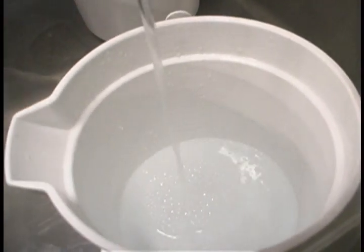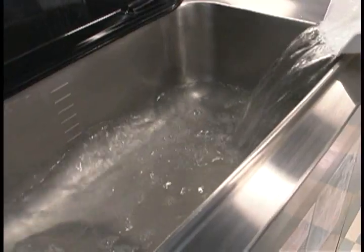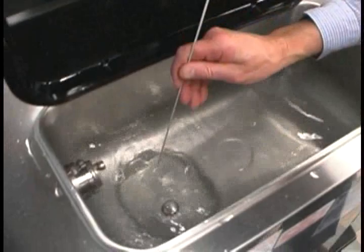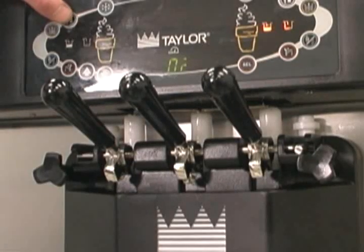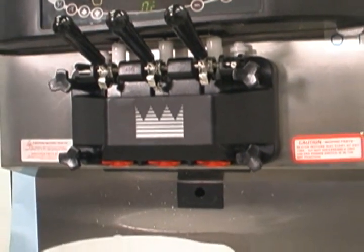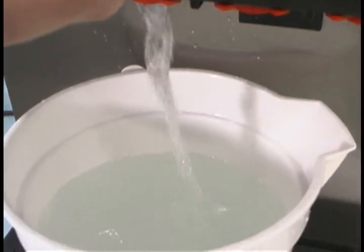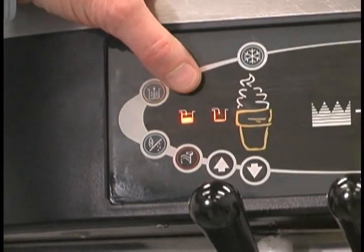To clean the hopper, mix two gallons of warm water with an approved cleaning solution. With the prime plug pushed down, pour the solution into the hopper and allow it to flow into the freezing cylinder. Using the white hopper brush, clean the mix hopper and the mix level sensing probes. Using the double ended brush, clean the mix inlet hole. Press the wash button; this will cause the cleaning solution in the freezing cylinder to come in contact with all areas of the freezing cylinder. Wait at least five minutes before proceeding. Raise the prime plug and open the draw valve to draw off all the solution. Once the cleaning solution stops flowing from the door spout, close the draw valve and the prime plug. Press the wash button canceling the wash mode.